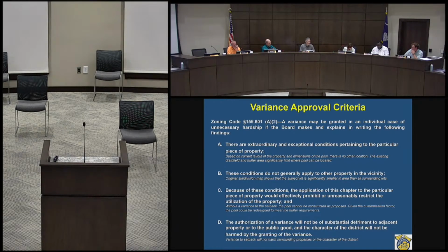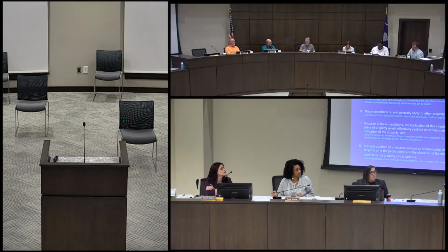So you're looking for a motion? For a motion. I do have a question back to staff. In the list of conditions, the 15 feet with equipment, is that applicable here? Yeah, it was in the conditions. No, but I mean, is it still applicable? Because we really don't have a rear. Well, the idea is that it is set back from any of the two neighbors. Okay, so you're thinking more of the side yard. Okay, gotcha.